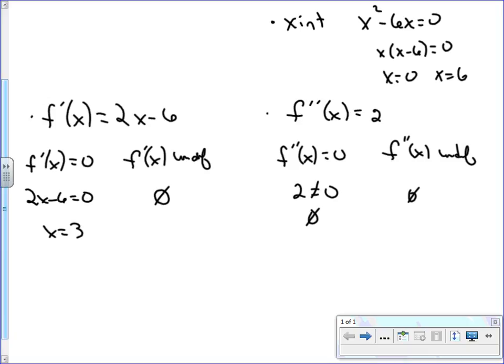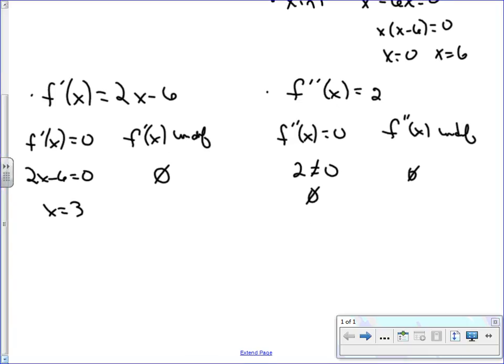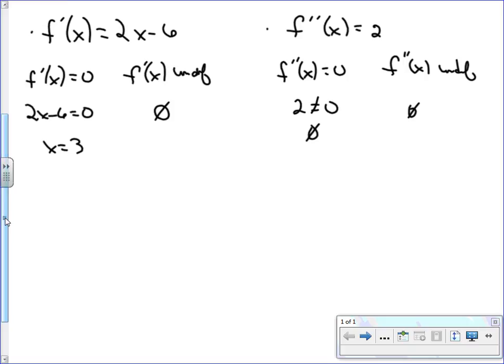All right, then you are going to next use an interval test to tell me where the first derivative is positive and where it's negative. You're going to label it, and you're going to do the same thing with the second derivative. This is sometimes easy and sometimes hard. Okay? In this case, it's easy. So what numbers do you need to put on your interval test? You need to put this number right here. Sure.